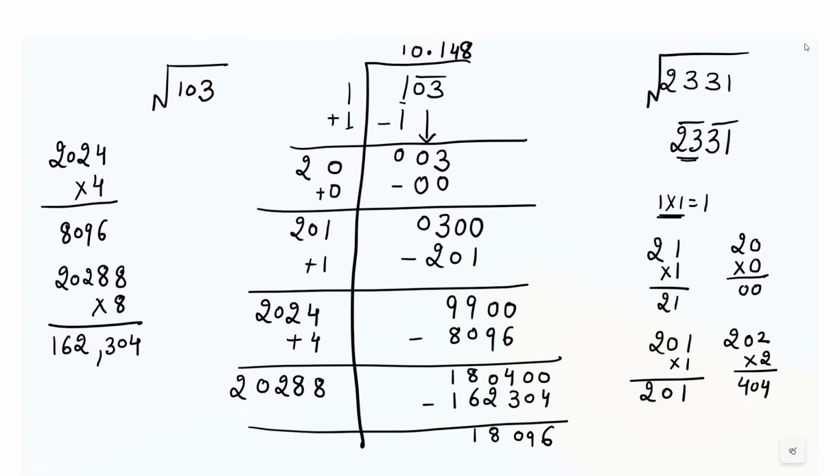So this is how we can calculate the square root of numbers which are not perfect squares and cannot be solved by the prime factorization method. Three numbers after the decimal point are sufficient if you want to calculate the answer. So the final answer would be 10.148, which can be written as 10.15 when we round it off.